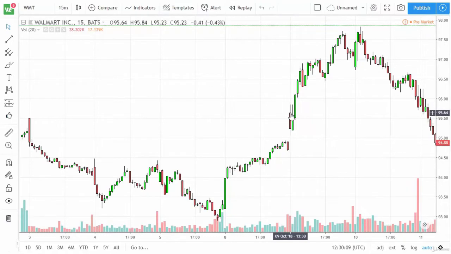We opened at 94.64. So typically what you want to see on a gap is a clearance, a complete gap. It's not a partial gap. It's not like it opens up here. It's a full gap up. Otherwise, that type of gap, although it gaps higher than the ending price of the candle from the previous day, is pretty minor. So you want to see clearance there. And you got that. This was a pretty big open change. A lot of times these will happen with earnings, but they happen all the time anyway.